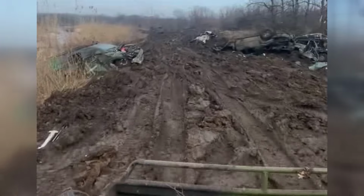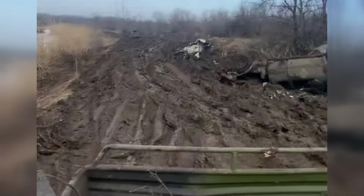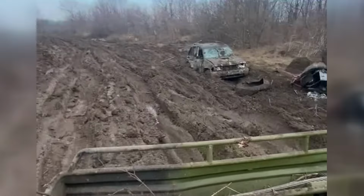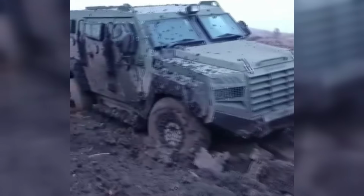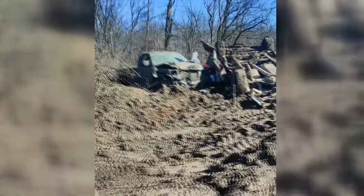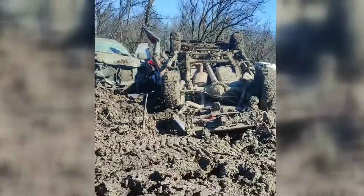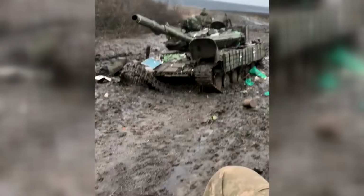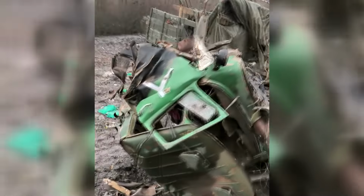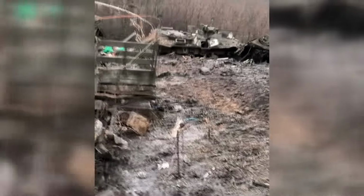Ukrainians call it the Road of Life. Every day and night, Ukrainian troops are supplied along it. And on the way back, they transport the wounded. You can see a lot of destroyed Ukrainian equipment along the Road of Life. This is because the enemy often shells the road. Many vehicles never make it to the city with food supplies, and many of the wounded never made it out. It's one of the saddest places in Ukraine.